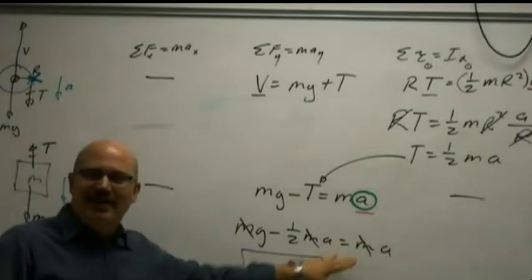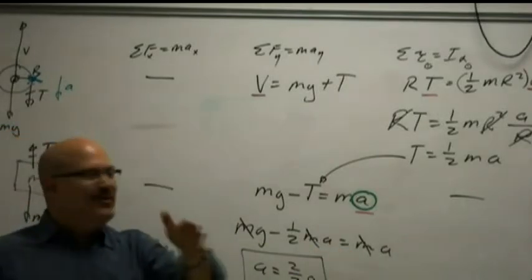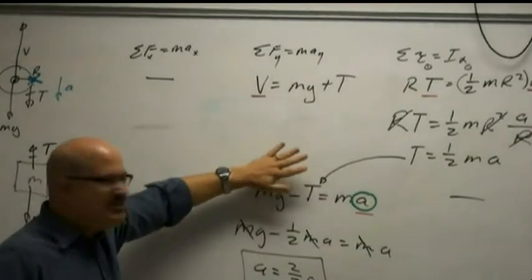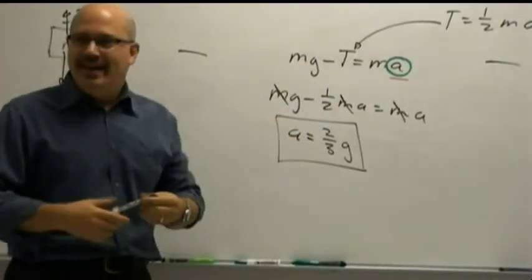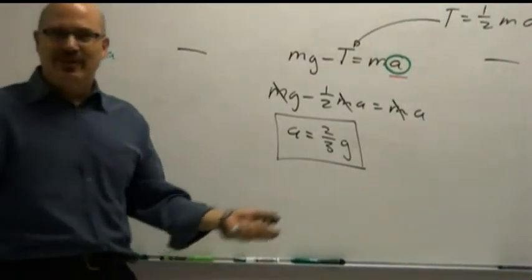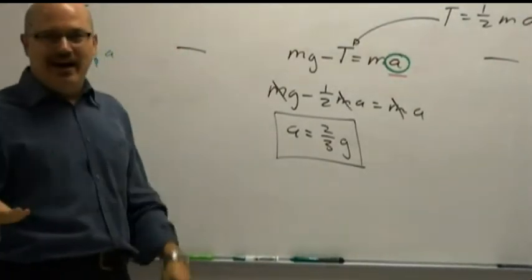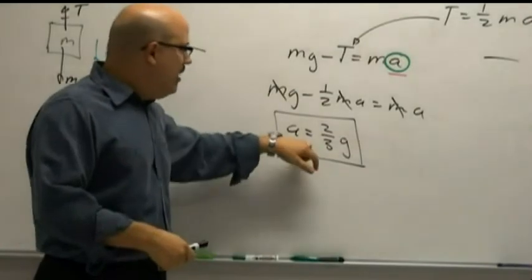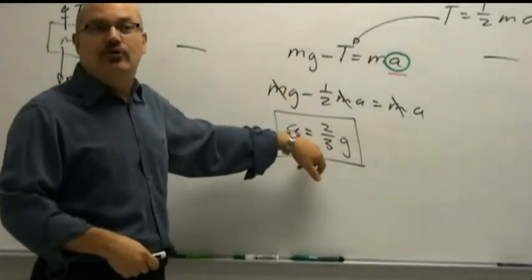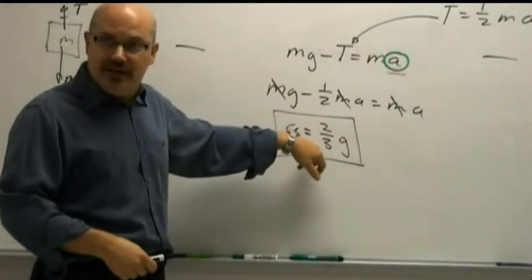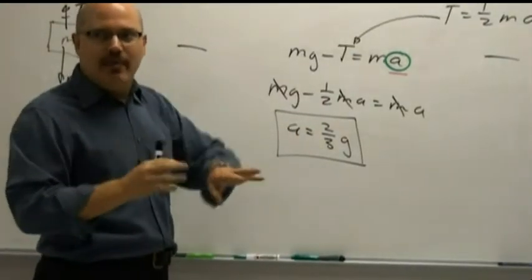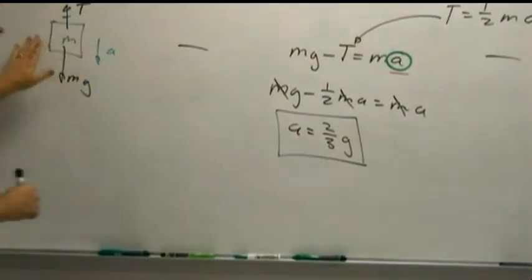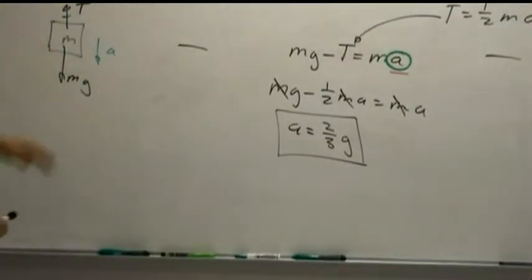Make sure you know how to get from here to here, because I will tell you that students will go through all of this to get here, and then they put down something weird like g minus 1/2 or something. Put down something really odd. Actually, what a lot of students will do is put down 3/2 g, because they'll just do their algebra backwards. And 3/2 g cannot be correct, because the acceleration of this must be less than g. All right, there you go.